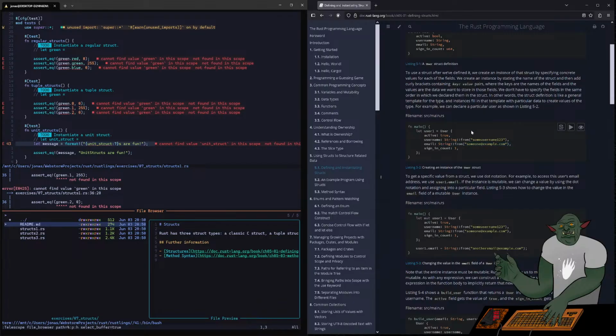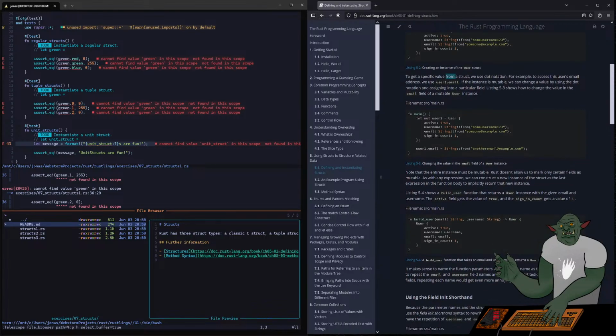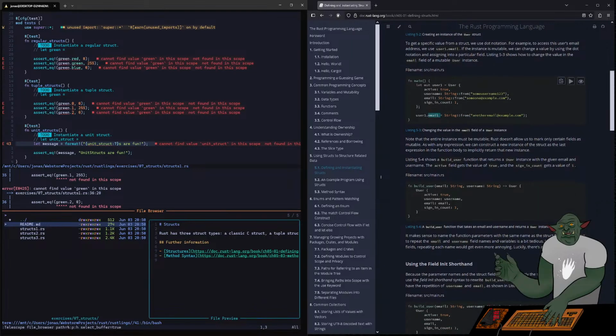Email, we create a string from that, and sign-in count, we just assign it a value. To get a specific value from a struct, we use dot notation, for example, to access the user's email address we use user.email. If the instance is mutable, we can change the value by using dot notation and assigning into a particular field. Yeah, so over here we create a mutable user1, and then this way you change one of the values.